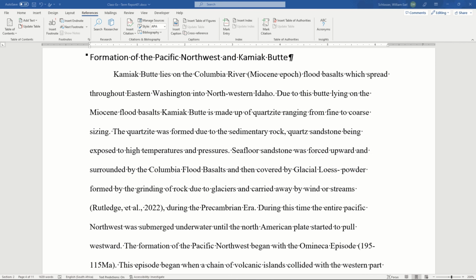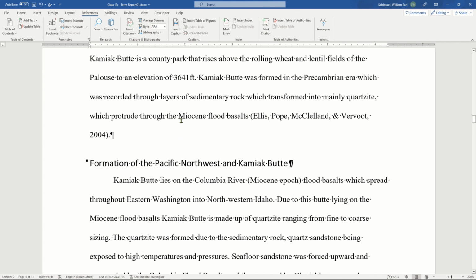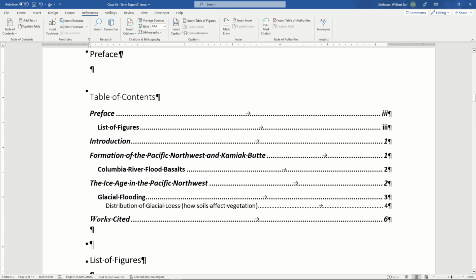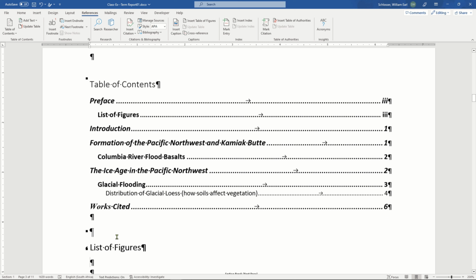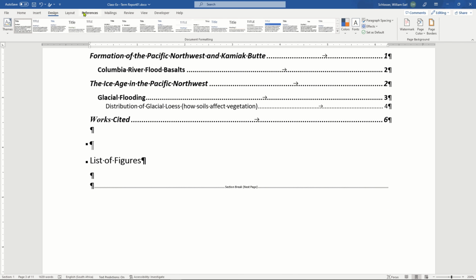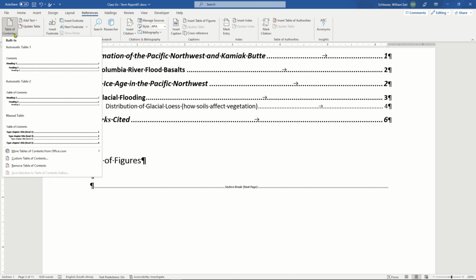We take a trip up to the table of contents area of this document. You will place your cursor where you want your list of figures to appear. Navigate to the References ribbon. Go to the Table of Contents controller. Select the Table of Contents button. To the bottom area of the pull-down menu, click on Custom Table of Contents.